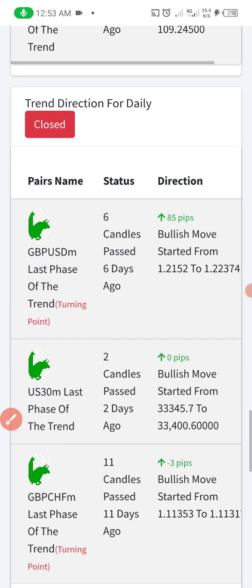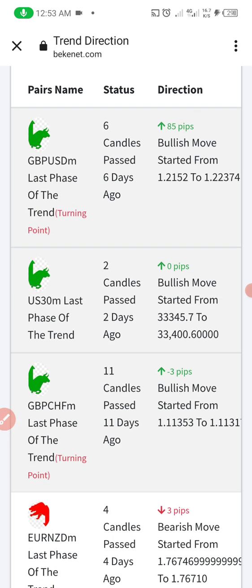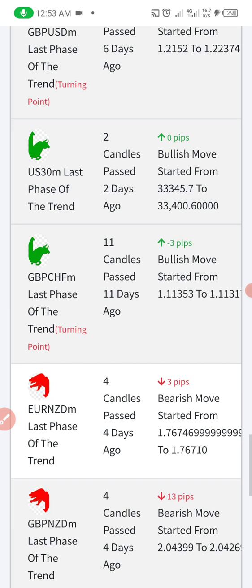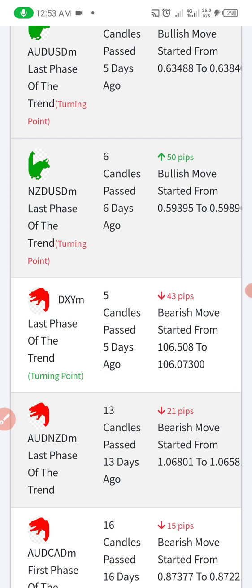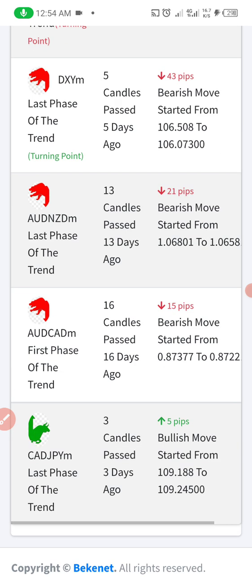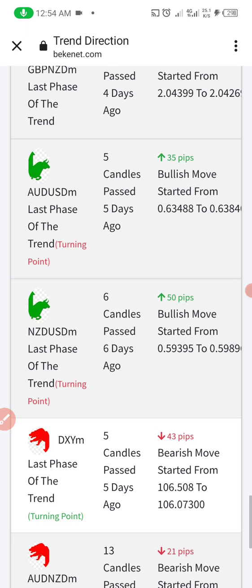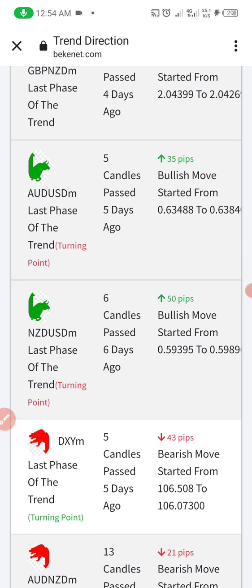Look at the daily. Let's see if there are turning points here on the daily. Turning points, the same thing. Turning points, turning points, turning point. DSY, turning point on daily. This is going to be huge. DSY turning point on daily. So that is how you take advantage of this software without you doing any calculation or stressing yourself. When looking at it, you know what you want. This is the simplest way to trade the market, and you will excel and you ride with the trend.